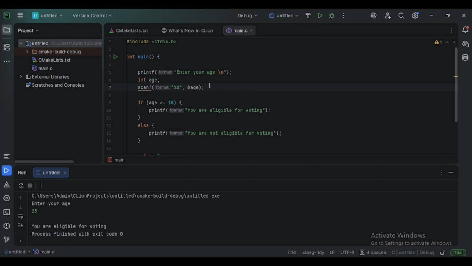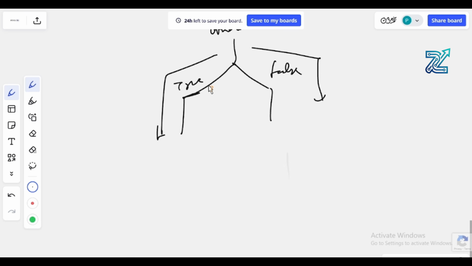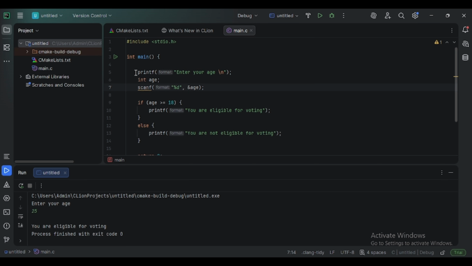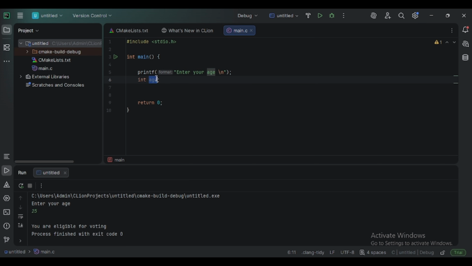Now we have understood how if and if else work. Then we can use these two for the same problem we have used before, that is the number line, positive or negative. So here we have to use if else as well. I name it number.